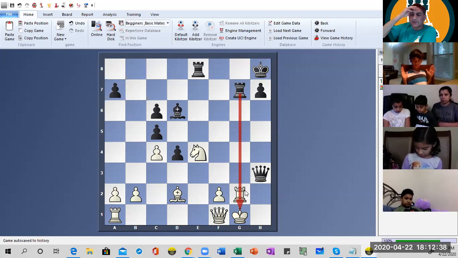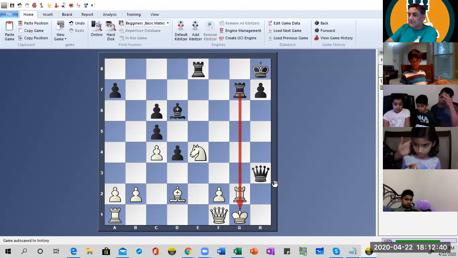Nuwan, Safan, Samaira, please fix it where you move the queen to h2, checkmate.